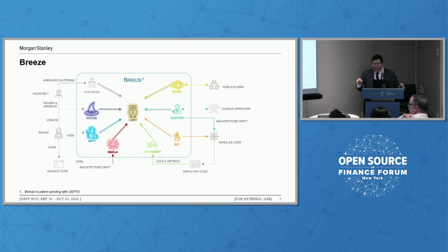Then we have Second Forest. The idea is that it would loop back from your production logs and your telemetry to identify instances where, if there is increased traffic, your system behaves in unexpected ways. Maybe it starts getting high CPU usage, or it runs out of memory, and that should change your architecture. So there is feedback. Now, as you can see, it's not highlighted, which means we haven't started working on that yet. Then there is Easy, which is either your ticket generator or infrastructure as code. Again, we haven't started working on that, but that's the idea.